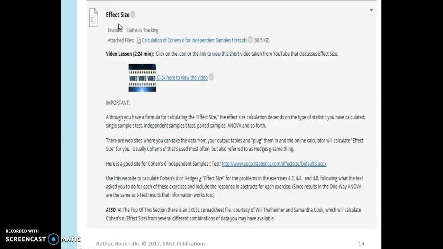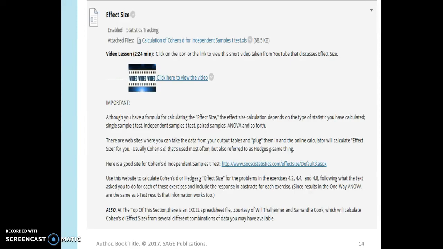Then you're going to do a thing called effect size. I think you had that as a question in lesson 2, module 2 maybe. Effect size tells you the magnitude of the difference in your 2 groups in the scores. What effect was that? Was it weak? Was it moderate? Or was it strong? That's usually what we do. We try to find out what the magnitude of the effect is.